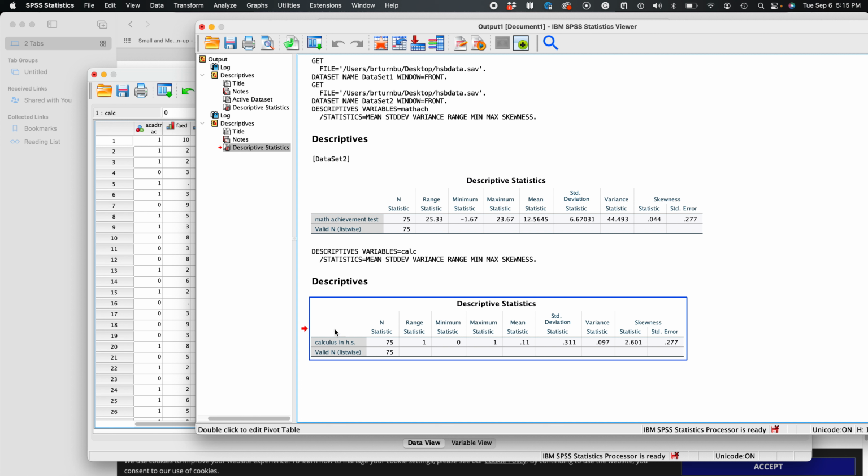So that's how you will complete the things for the knowledge check. You will copy and paste this into your knowledge check document, and then you will use the sample write-up to describe what we see in the table. You should say, for the variable math achievement test, there were 75 values. The range was this, the mean was this, standard deviation and variance, and then you're going to include the output table beneath your paragraph. Remember, the IBM SPSS for Introductory Statistics book is where you will be getting all of your sample write-ups. For this one, it's not as complex as inferential statistics.